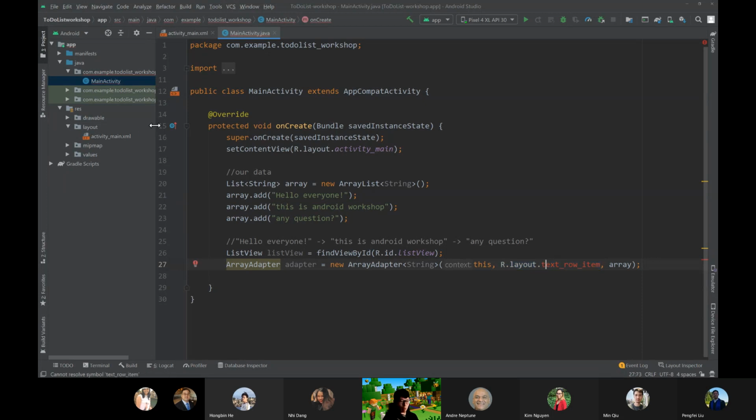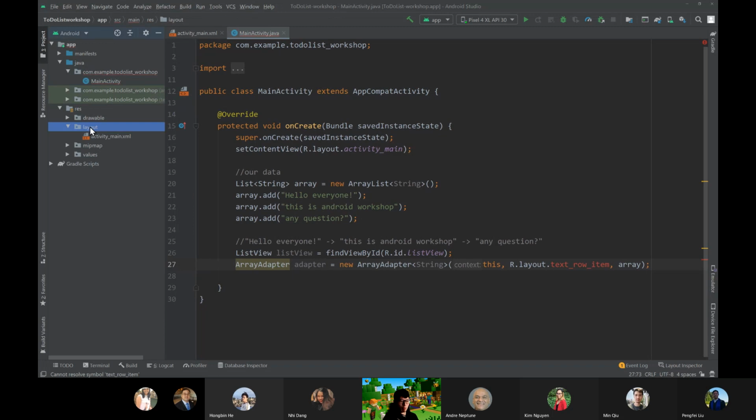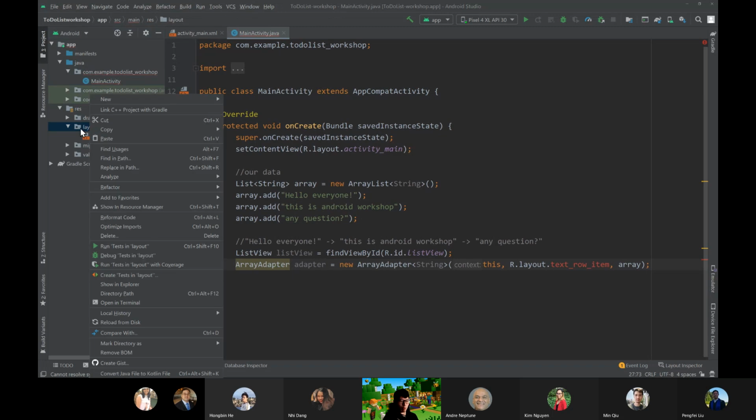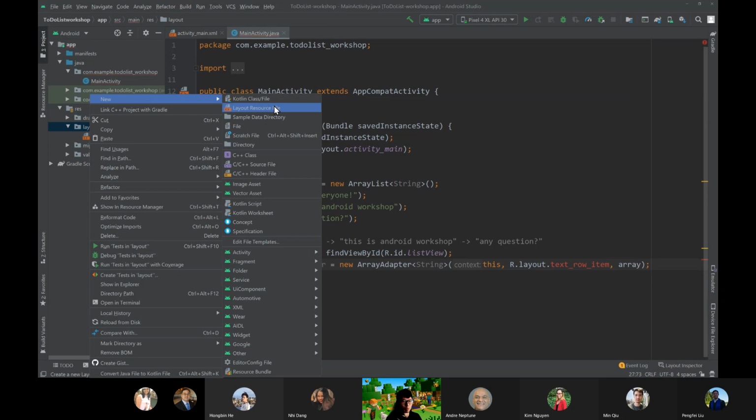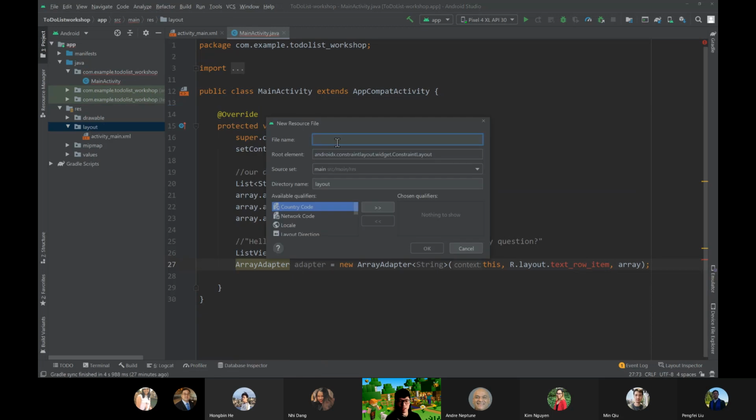So you can go to the layout folder, right-click, and then there's New. Right now we need a layout, so you can see there's a Layout Resource File. Click this one, and we name it text row item.